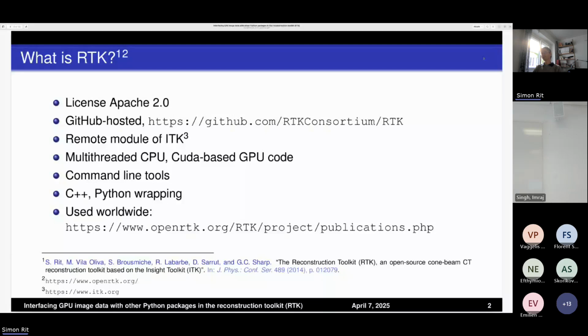It is used mainly via command line tools, at least historically. It's written in C++, and since about the same time as the remote module, I added Python wrapping that came as a bonus with it being a remote module of ITK. And it's used by quite a few teams around the world, mainly teams using it for cone-beam CT reconstruction.